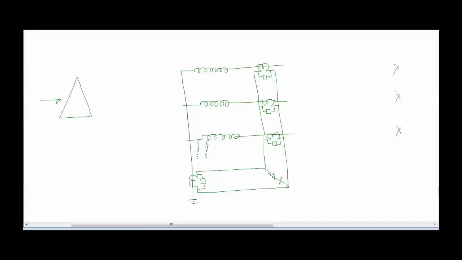So suppose that the fault has taken place at this point, so it's obvious that there will be no flow of current from this side. So the current that will be fed in this way is I equal to 0, and the only current that will be flowing in the system is through this neutral, and this way it will keep on rotating because we have a source only from this side and there is no source from this side of the system. So this current is flowing in this direction, and so in order to balance this current, the current that will flow in this CT secondary will have this direction.